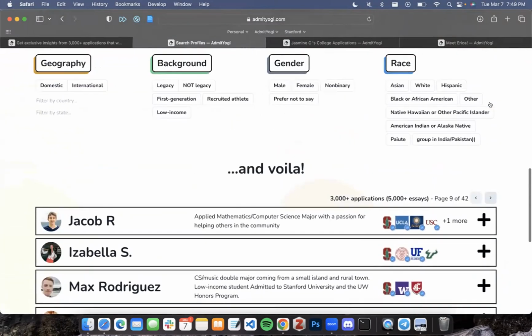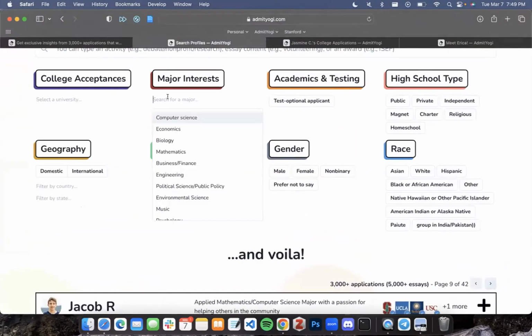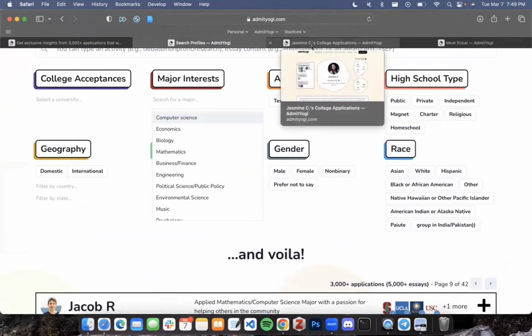We pay college students to share those materials with us, and college students pay us to access those materials. Since you all are a special crowd, we're offering a 24-hour deal today: create an account with AdmitYogi, we'll pay you $20 up front, and you get 50% of all the sales on your profile. Use it while you can.